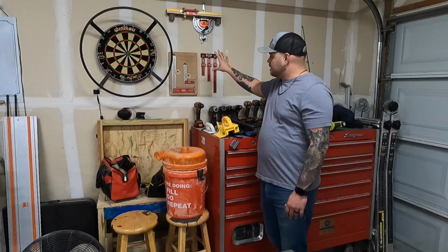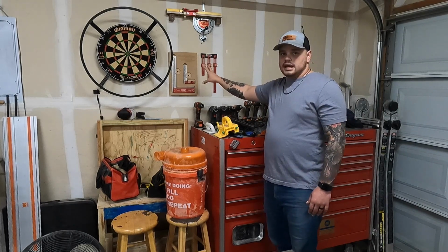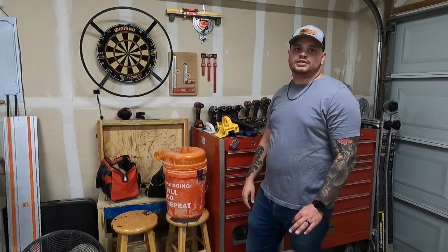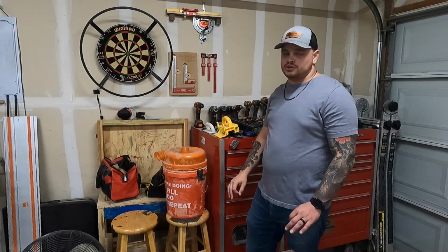I have the 642 SS and the 1282 SS. I got this kit and I absolutely love it. I use them all the time. I am constantly looking for reasons just to use them because they're such finely tuned tools. Anybody that has Woodpeckers can tell you the exact same thing. Very precise, a joy to use.